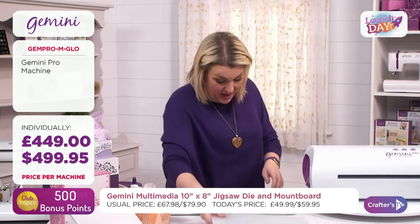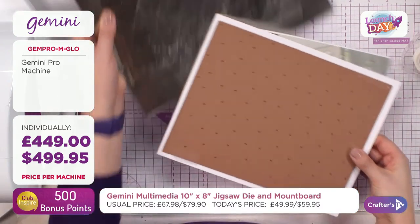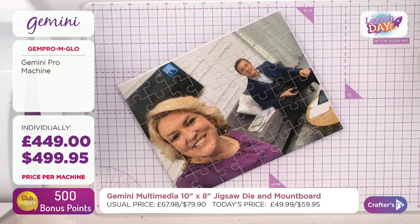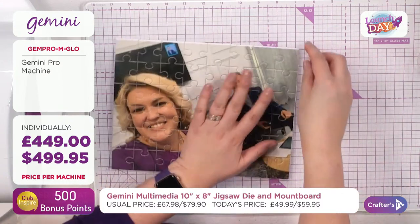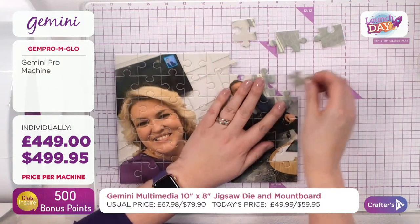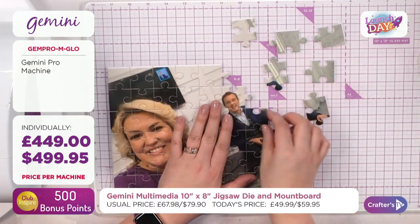Because the die, Ben, is absolutely massive. It's a massive die. There's our jigsaw. Come on. Cut to perfection. Come on. And because we use that metal plate, look, they literally pop out to absolute perfection, Ben.